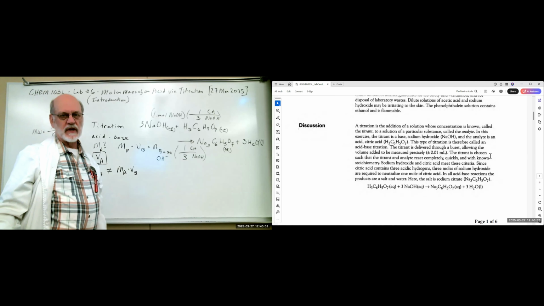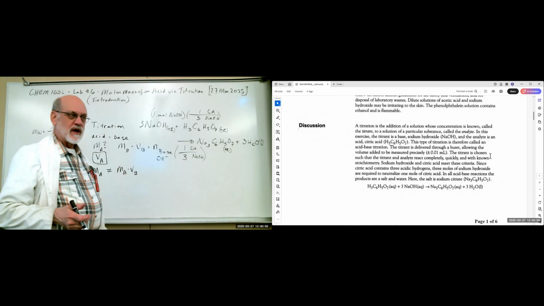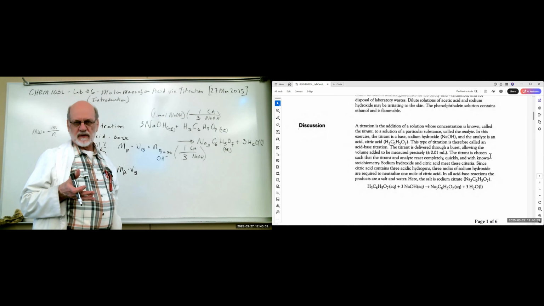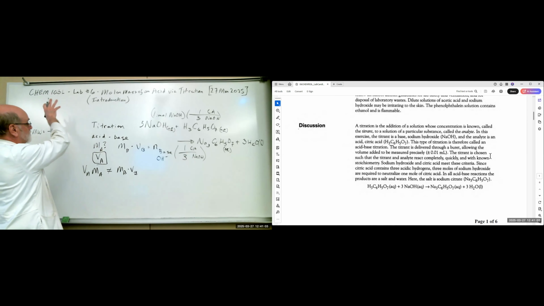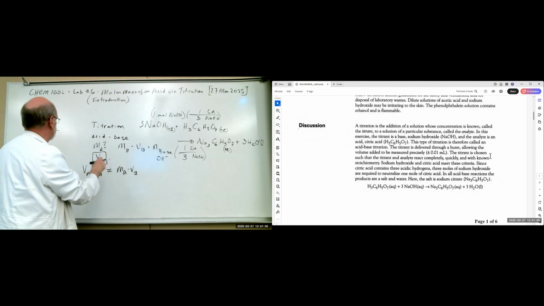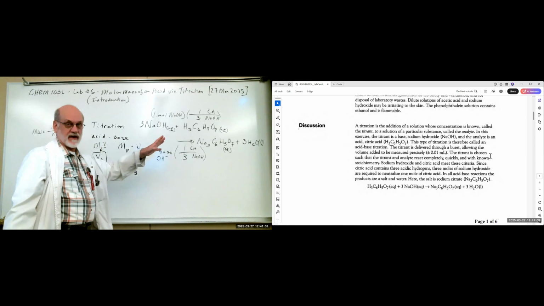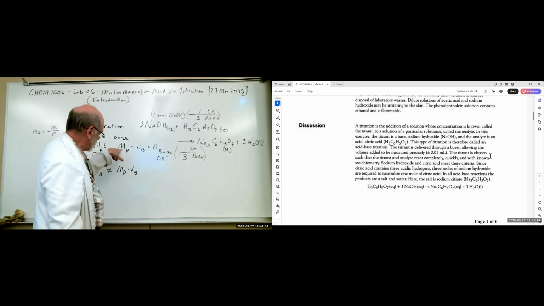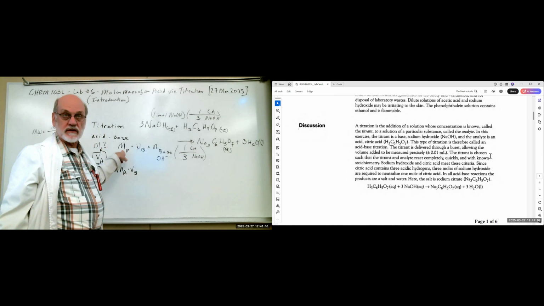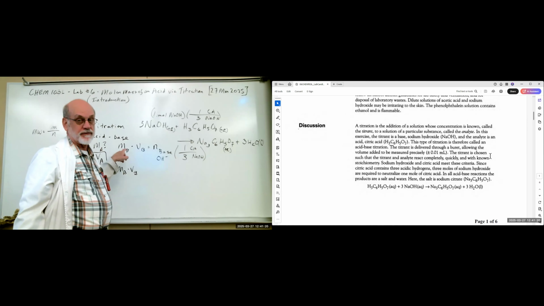Right? It's that simple. Every experiment that we do has one central theme. And the idea is, if you're going to calculate by the titer, the molar mass, you've got to go back to that formula. Right? And that's how we got there. Now, that's once we know the accurate molarity of the base. That's what we have to determine first.